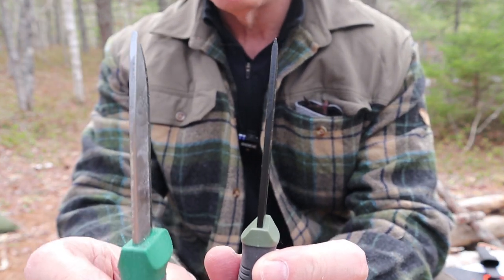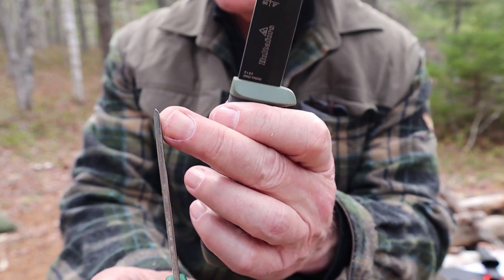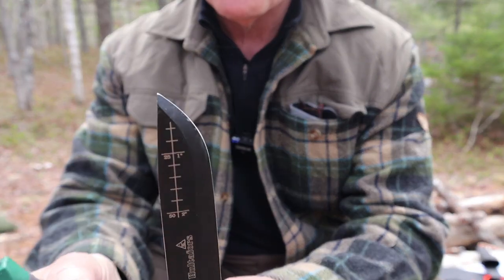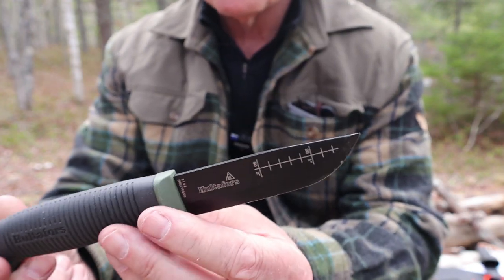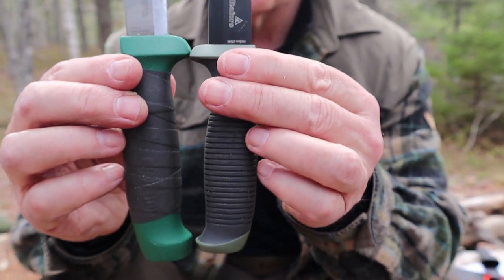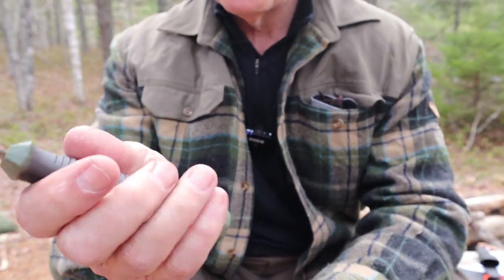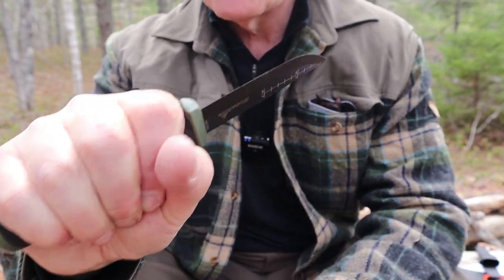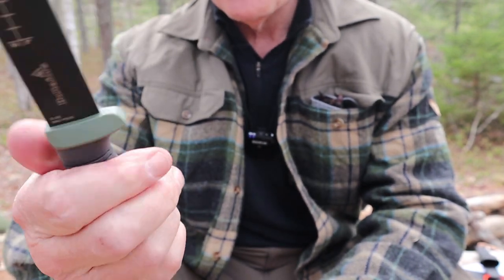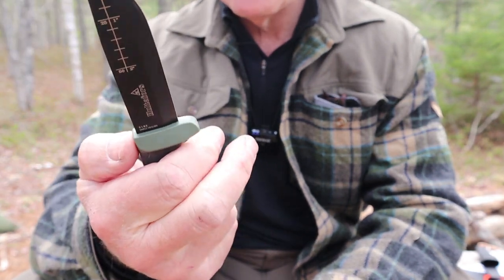The GK has an unfinished spine, and I pointed out that towards the tip, it was ground a little bit off on one side — functionally fine, but on the OK4 they took the time to ensure the tip grind was the same on both sides, since you're paying more for this knife. The blades are identical, but the handles are different — the GK has a much bigger handle than the OK4. However, the santoprene rubberized grip on the OK4 provides traction that is altogether different, making it much easier to hold on to when your hands are wet, cold, or tired.